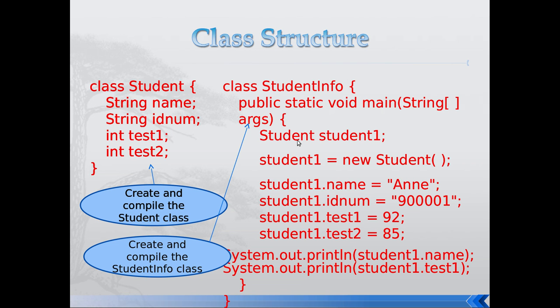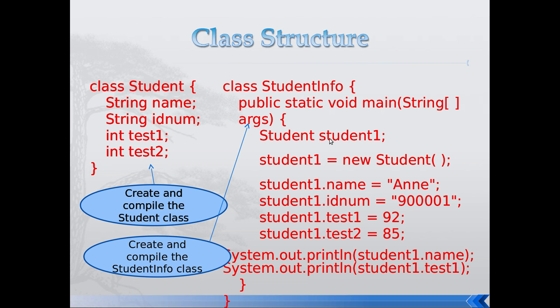So here I'm declaring a variable student1, and if you look at its type, it's type Student. That's sort of a new thing, although we have seen that before. When you define a String variable, String is a capital S, just like this one, indicating that that is a class. Those kinds of types are called reference types, when you make a variable based on another class. And so in Java you can make your own types, and that's essentially what we're doing. We're making a type of variable called Student that will hold this information here.